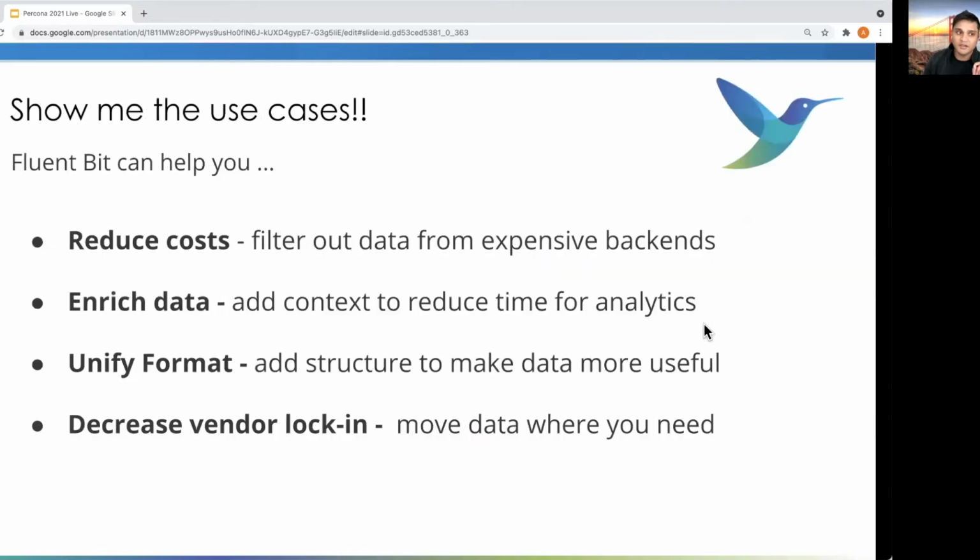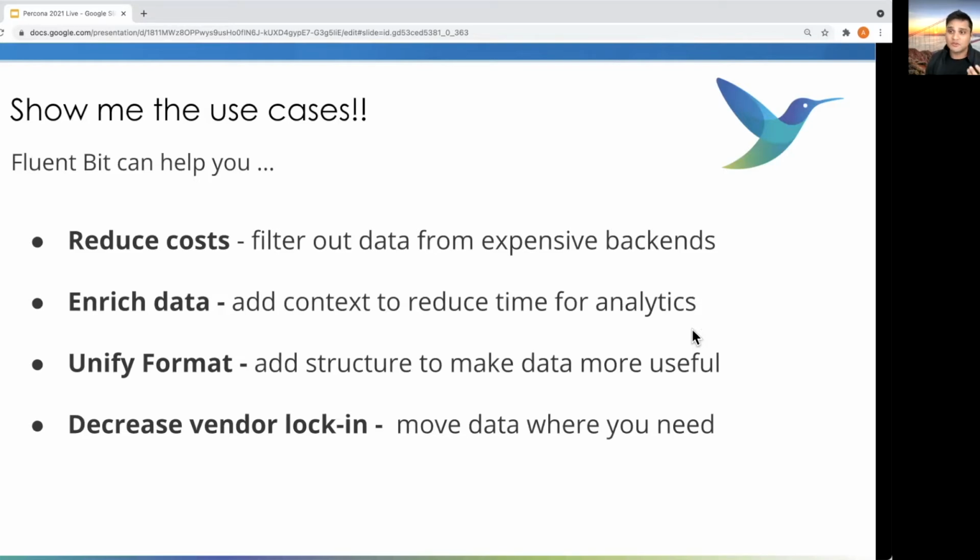So let's talk a little bit about the use cases. When you're wrangling data to multiple backends, what does that gain you? Are we doing this just to send data to multiple locations, or are we doing this to actually solve real problems? And when we look at the latter side, there are really four places where this comes into play, and we'll walk through each of them individually.